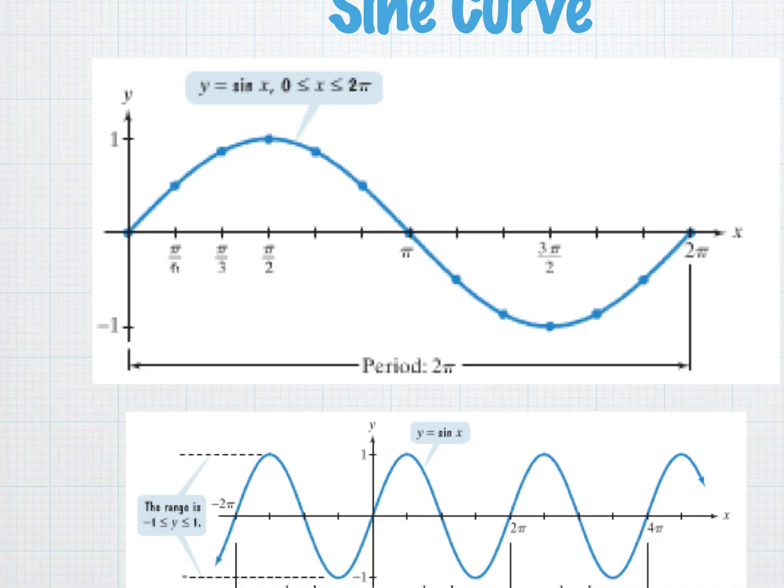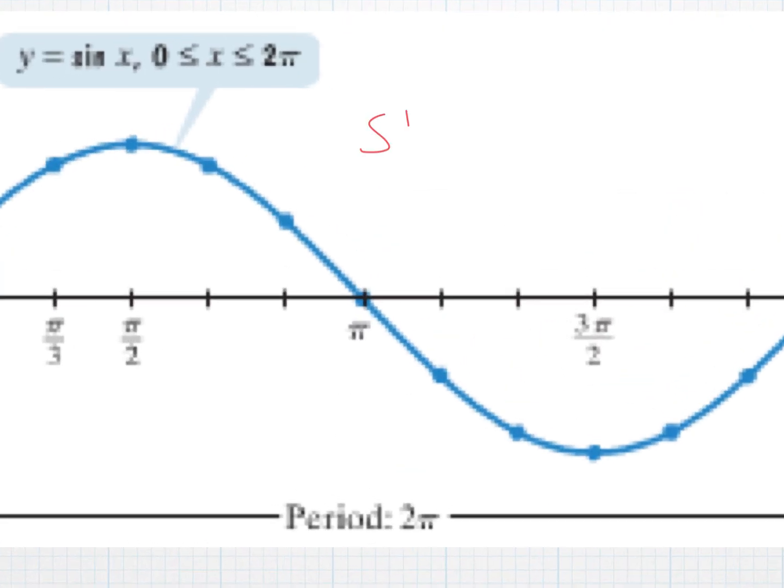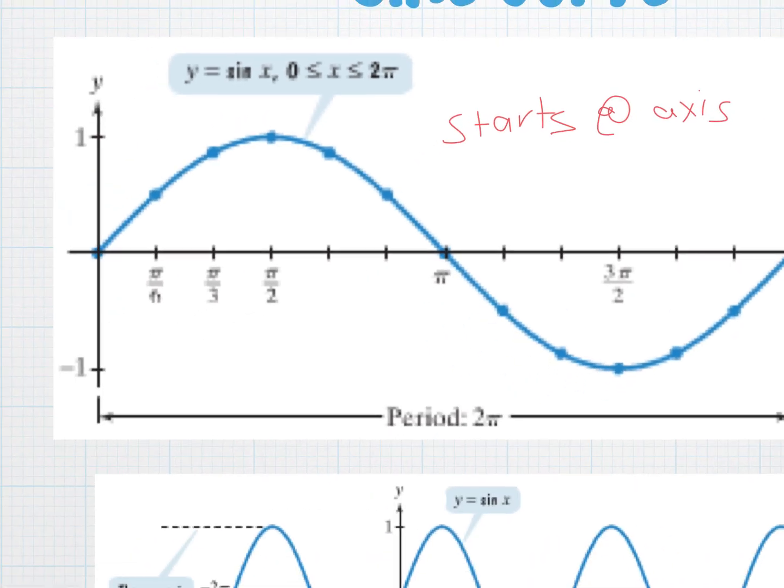A sine curve. A sine curve is always going to start, write this down, and we're going to talk about this without any shifts, without moving up and down, left or right. But sine, you want to think, starts at the x-axis. Starts at the x-axis. All right, now tomorrow, like I said, you're going to move left, right, up, and down. But you'll understand why I'm telling you to think that sine starts at x.